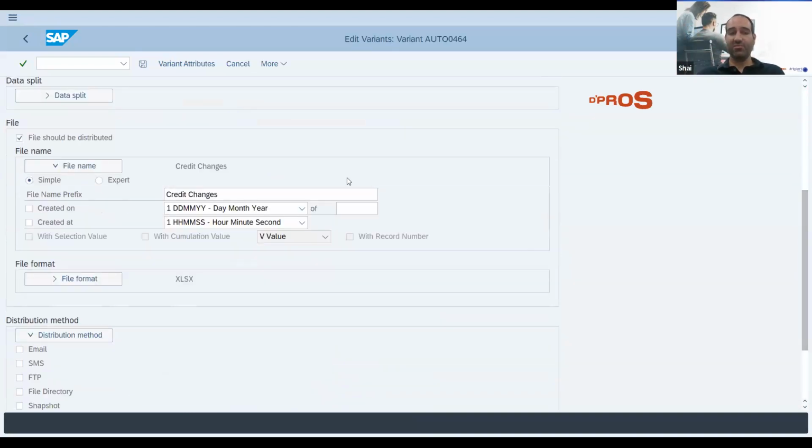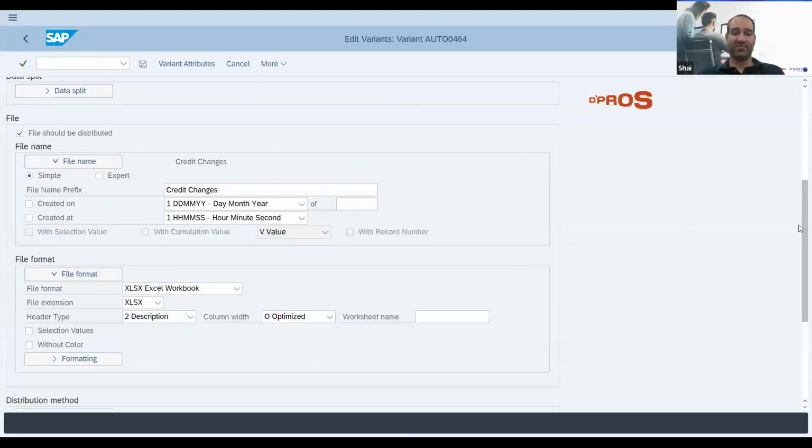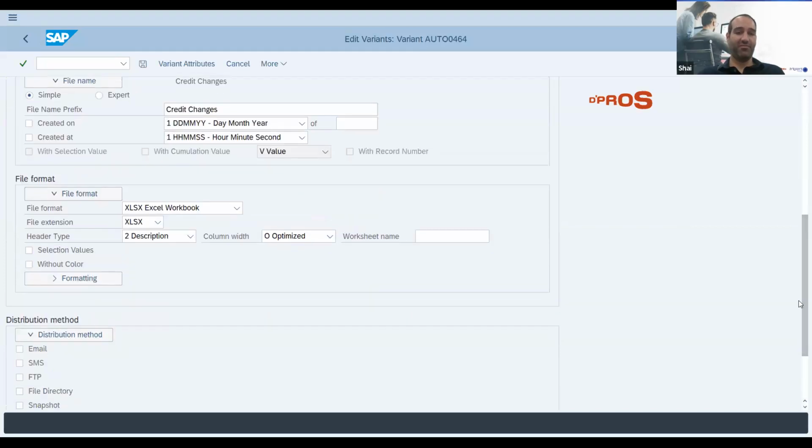The next thing I can do, I can set the file name. It can be even a dynamic file name, and choose the file format. There are many file formats being supported, like Excel, XML, JSON, HTML, CSV, text, and even PDF, almost any file format you are familiar with. In this demo, I will use the Excel.